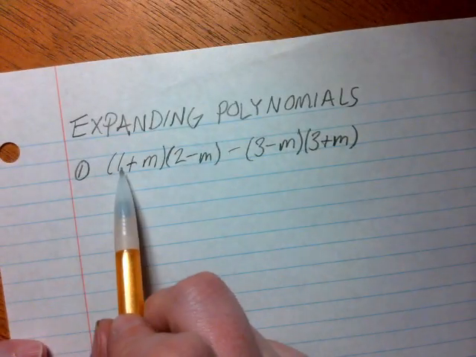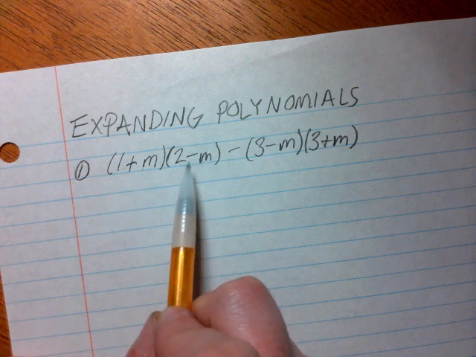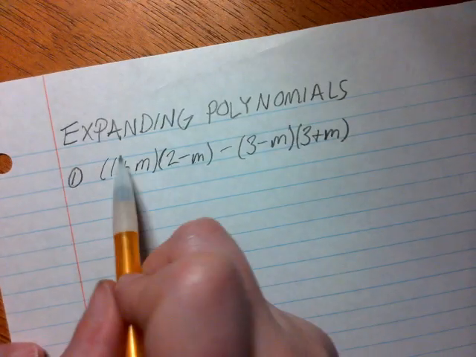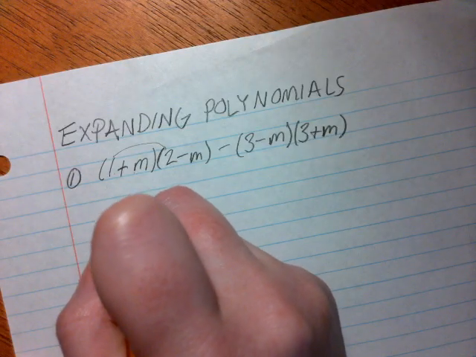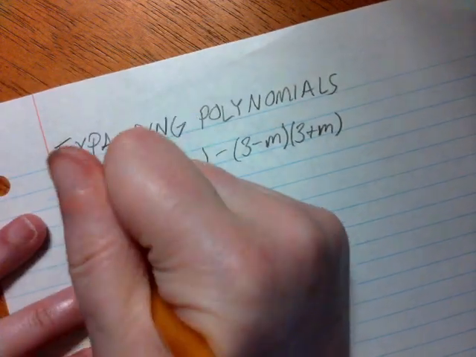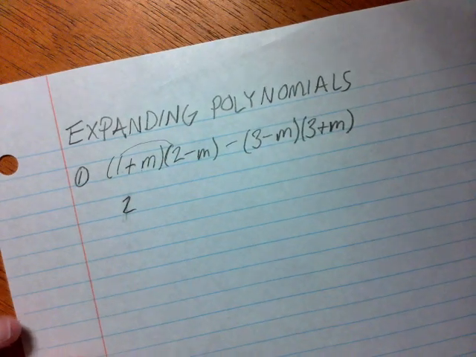So it looks like I have something plus something, something minus something. This looks like a FOIL situation. So I'm going to go ahead and do foiling. So first, 1 times 2 is 1, or sorry, it's 2. Sorry, it's a little late at night here, so I forgot how to multiply 1 times 2.